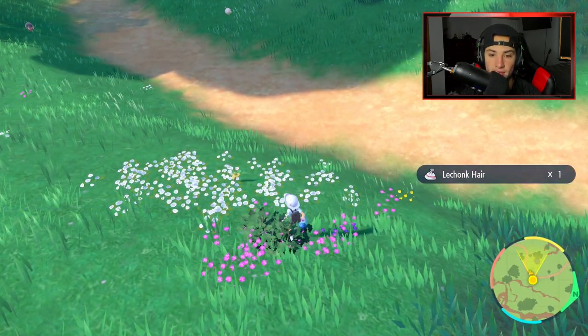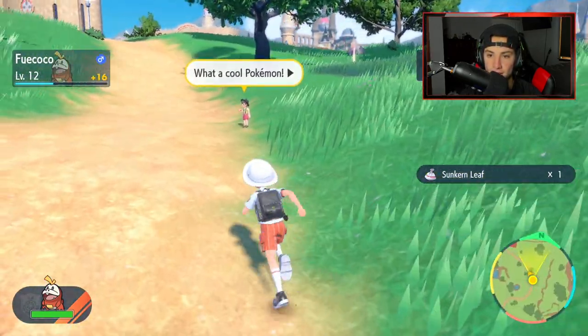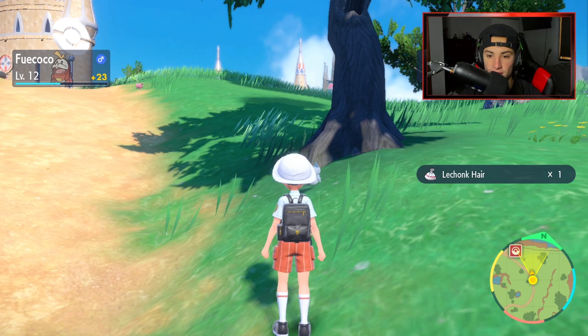Is that a new Pokemon? Do I have a Sunkern? I don't know if I have a Sunkern, but I'm going to just... Oh, I guess I didn't have a Sunkern. But if you defeated... Oh, there's Pachirisu. I actually want to fight this thing. Now, where's my Pokemon at? I want to fight this Pachirisu.